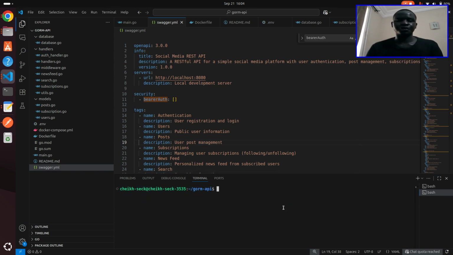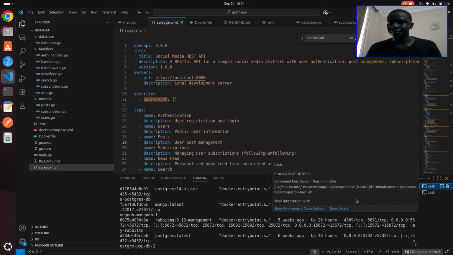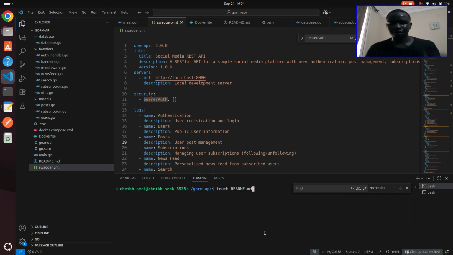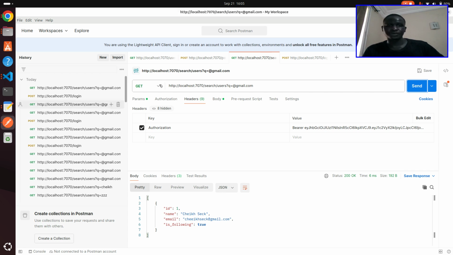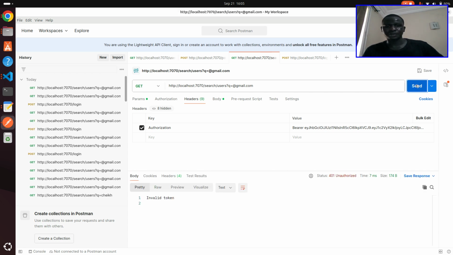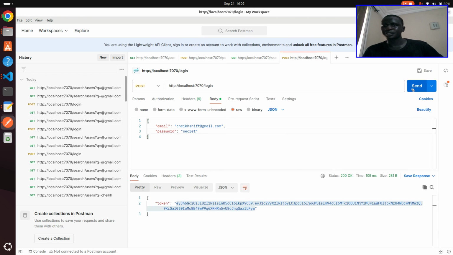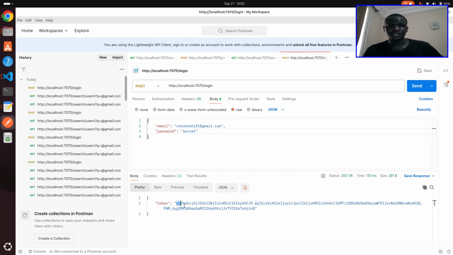So we'll first start by running the service. So let's go ahead and launch again. We'll launch it from Docker. Our server is listening on port 7070, which is incorrect. Let's see if we do. Are we able to do anything with this? All right, yeah, our token is just invalid. All right, let's try again and log in. It's actually working.